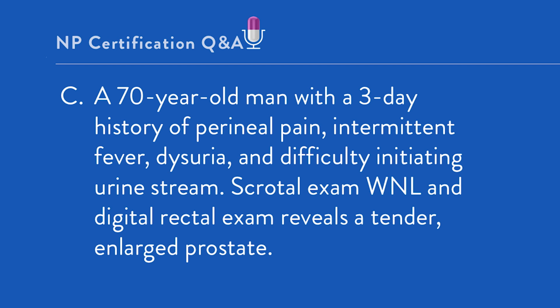Often obstructive urinary tract symptoms, including urinary frequency, urgency, nocturia, and difficulty initiating urine stream, along with the sensation of incomplete voiding and weak urine stream, are reported. And I know that you can read that and go, it sounds like a lot of guys I've taken care of who just have BPH.